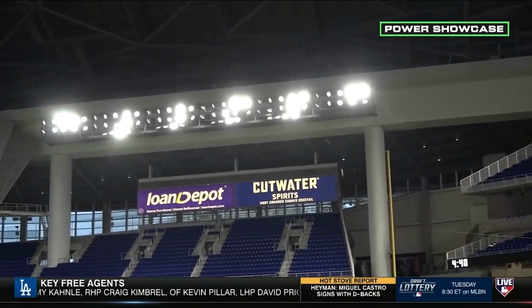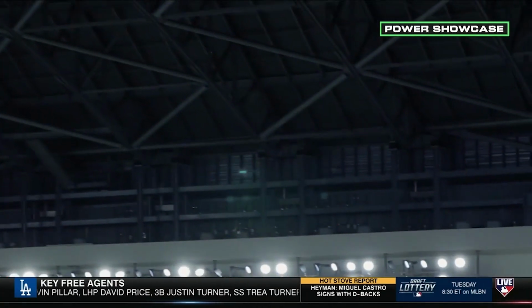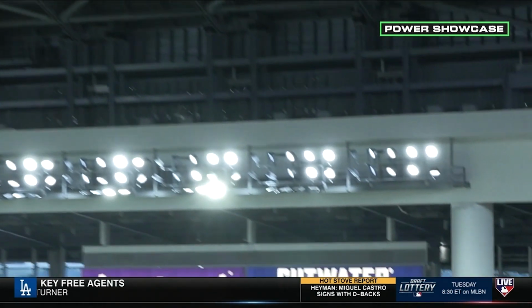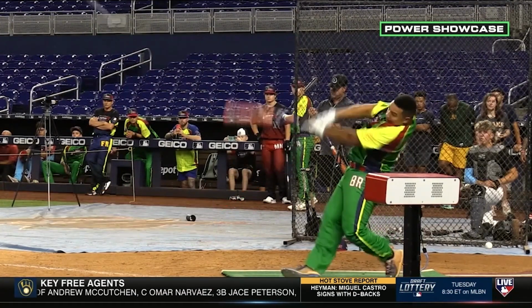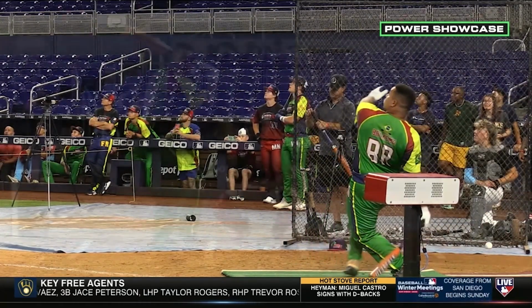And listen, he's a cross between, if you think about it, Josh Naylor, who's with the Cleveland Guardians, was also a Power Showcase world champion. Daniel Vogelbach was a Power Showcase world champion. And I think you sprinkle a little move on in there, you've got Bolcoma, but he's only an underclassman. So he'll be back. How old is he as an underclassman? What age does that put him at? I think he's about 17 years old. He's got one more year to go. Yeah. One more year to go. He's going to wipe out a catcher with that backswing. I mean, wow, that is really fun to watch.